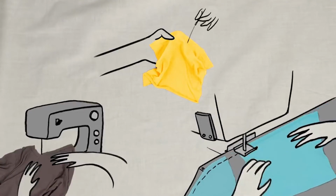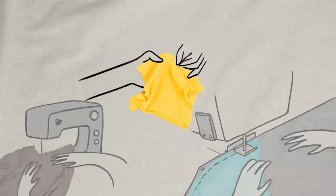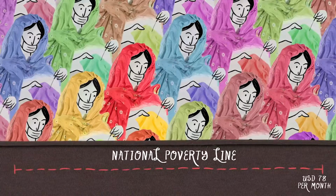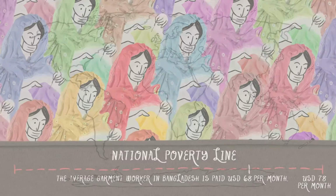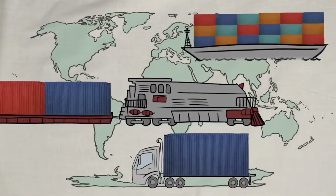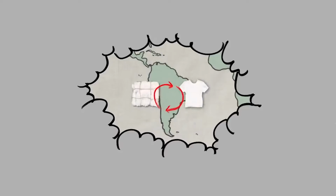Bangladesh, for example, which has surpassed China as the world's biggest exporter of cotton t-shirts, employs 4.5 million people in the t-shirt industry. But they typically face poor conditions and low wages. After manufacture, all those t-shirts travel by ship, train, and truck to be sold in high-income countries, a process that gives cotton an enormous carbon footprint. Some countries produce their own clothing domestically, which cuts out this polluting stage.